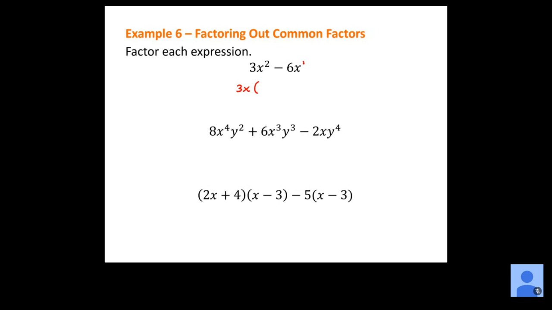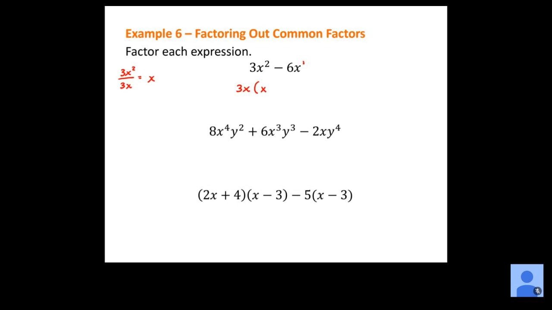Now we have to figure out what would be left over if I factor out a 3x. We're basically dividing it out of what we started with. So I'm going to start with my 3x squared, and I'm going to divide out the 3x to see what's left over. Well, 3 divided by 3 is 1. X squared divided by x, remember we would subtract the exponents. So this is just going to give us a 1x or just an x. So now I know this term right here is going to be x.